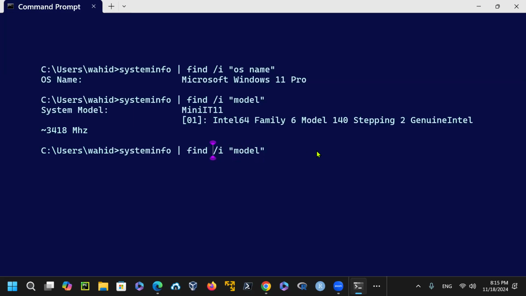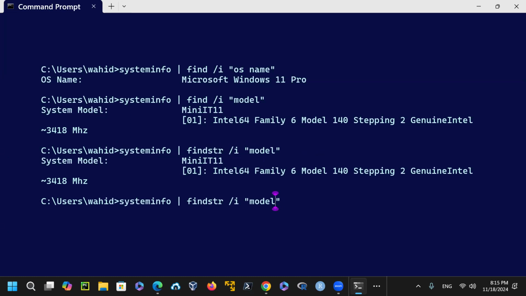You can also use findstr here to see a little bit more detail. So if you are looking for the OS name, find matches only this string within the output. But now if I do findstr, this is like the equivalent in Ubuntu or Linux, or any Linux version. Findstr is similar to egrep. Find is like a grep command, and /i on this one is -i on grep. So you could say search for this string or that string. Now, egrep stands for extended expression grep.